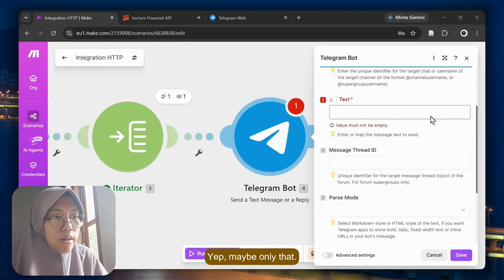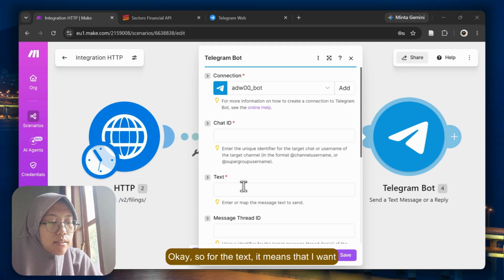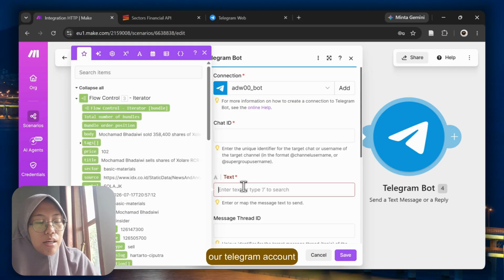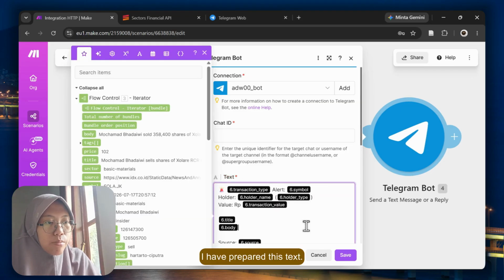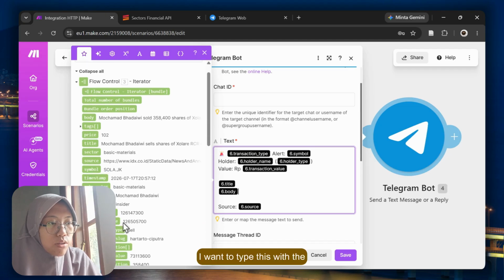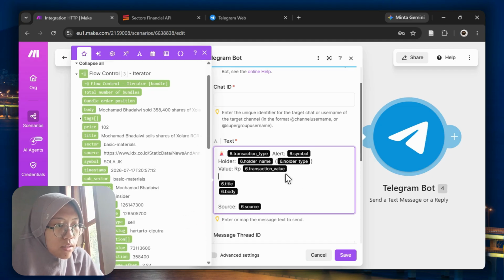Yep, maybe only that. Okay, so for the text, it means that I want to send this automation text to our Telegram account, and I have prepared this text. So I want to type this with the transaction type.